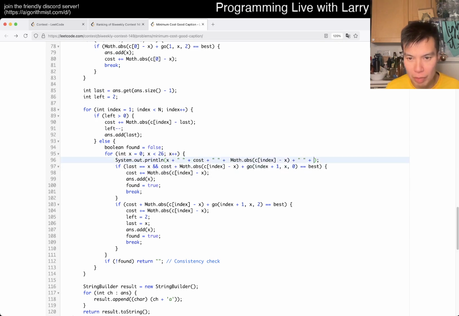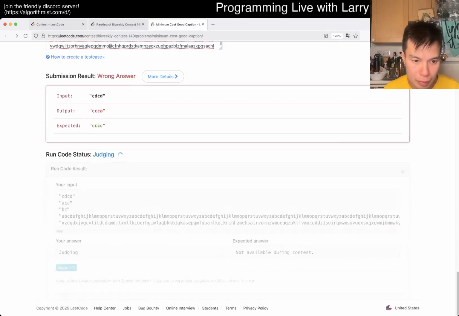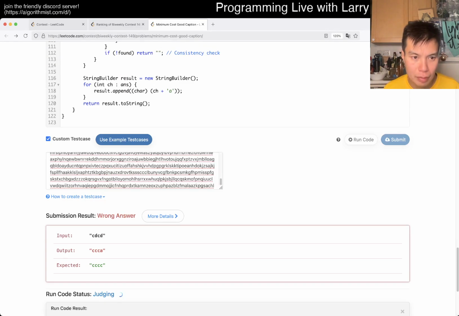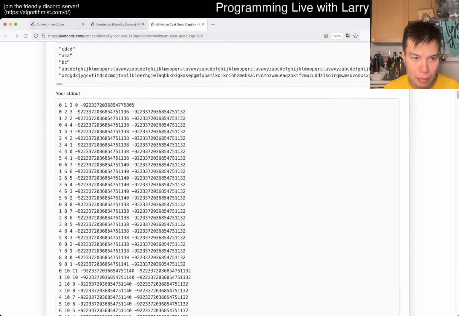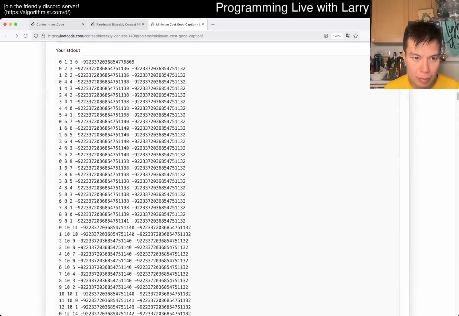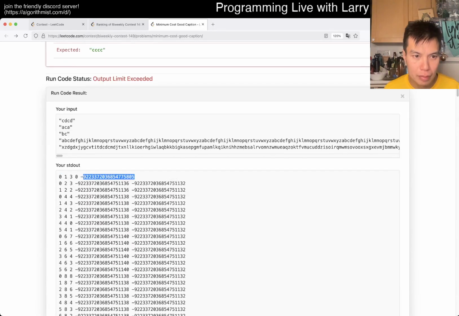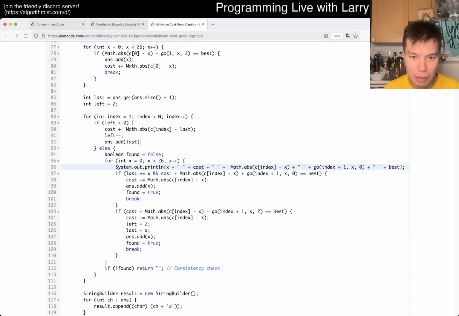I mean, there's something wrong with either the caching or something. This is so stupid. It's probably not great.